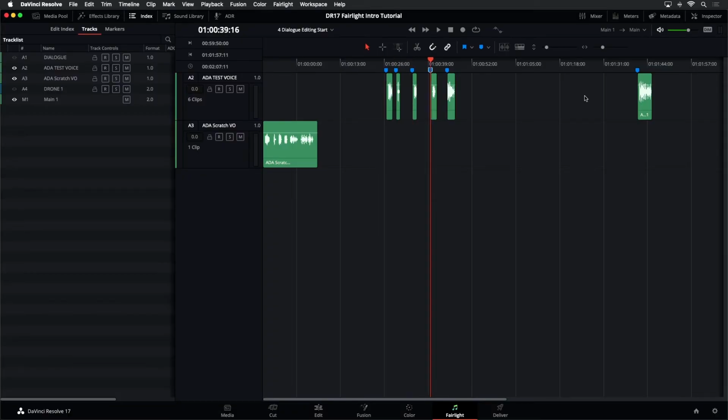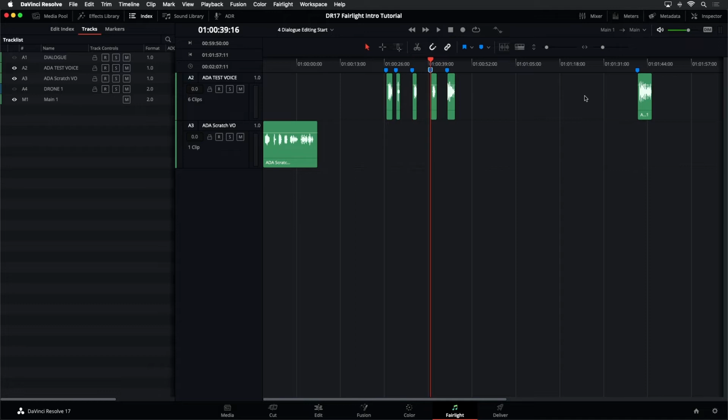Now, the interesting thing about markers is if you ever hold the Shift key while using your up and down arrows, that's going to let you walk up and down the timeline from marker to marker. No matter how many tracks you have, no matter how many clips, your navigation will now only focus on the markers if you're holding the Shift key. And so that's very useful as well.